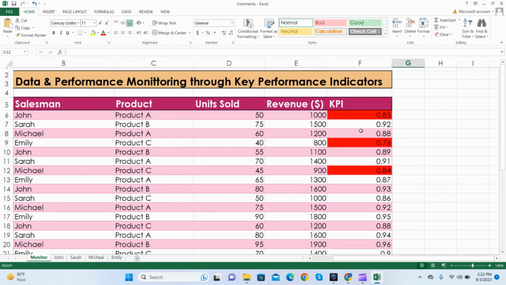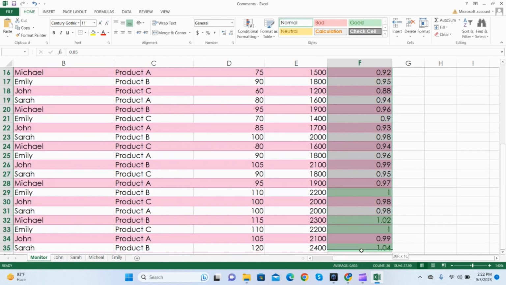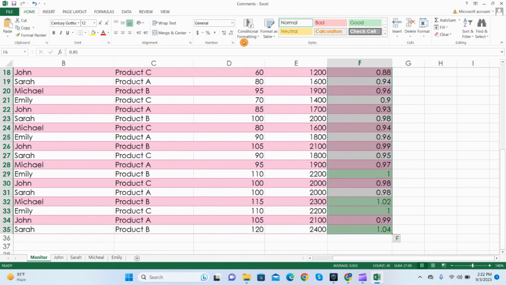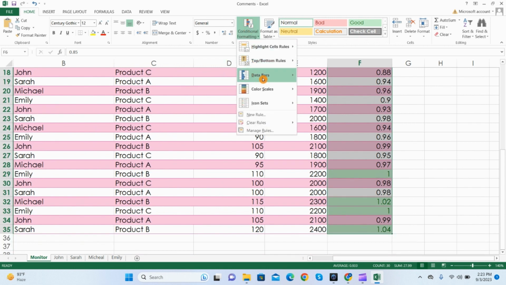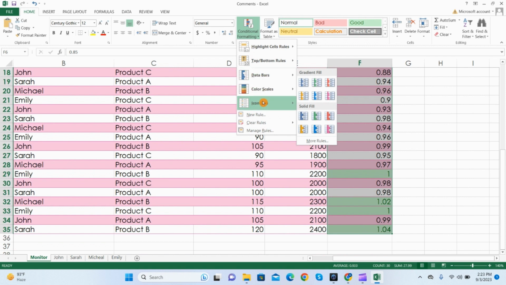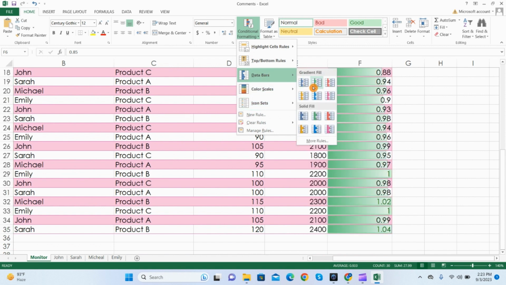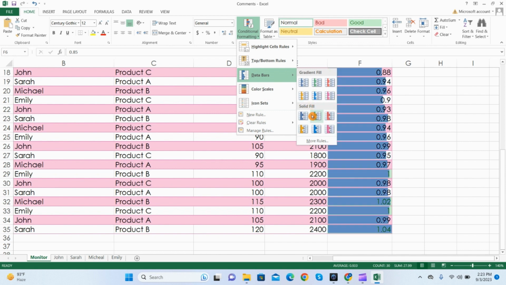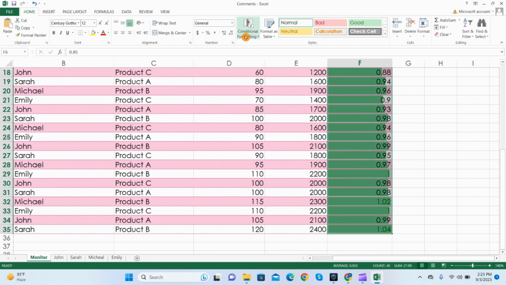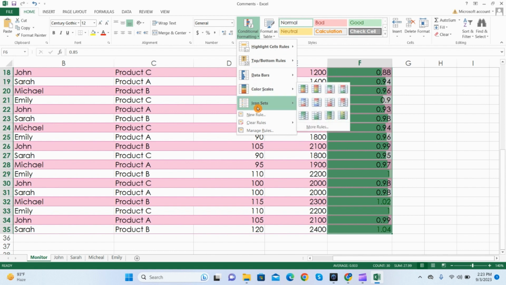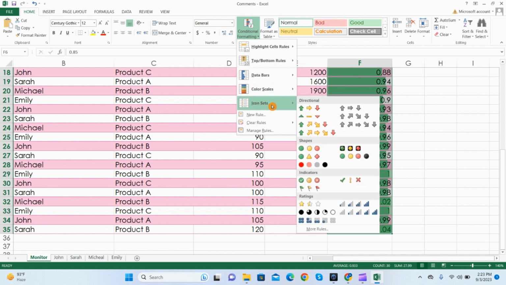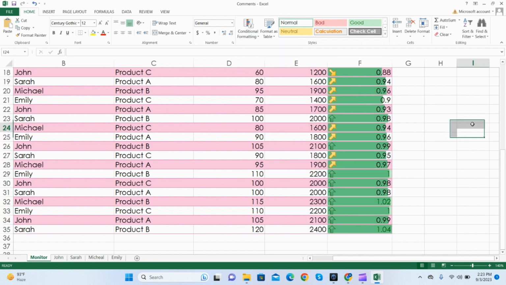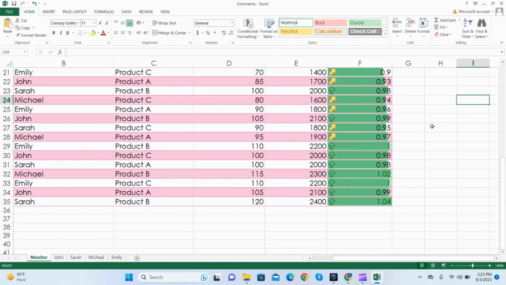If you want to give a better look to this sheet, we can reflect these figures through bars. Let's do a few bars, maybe yellow or green, and we can have some icons as well, to show whether they're performing average, below average, or above average.